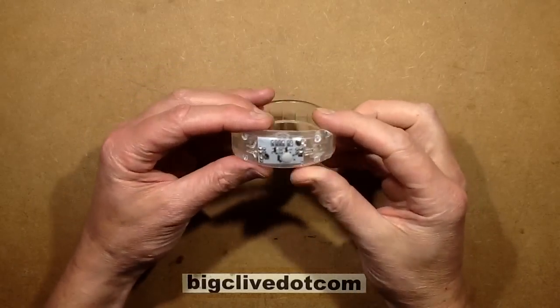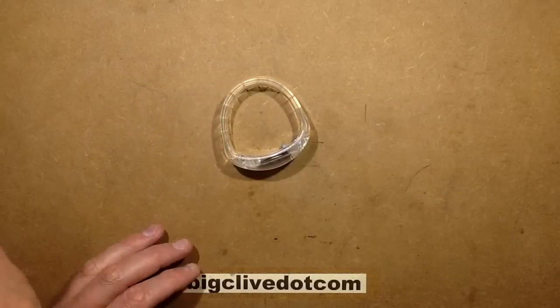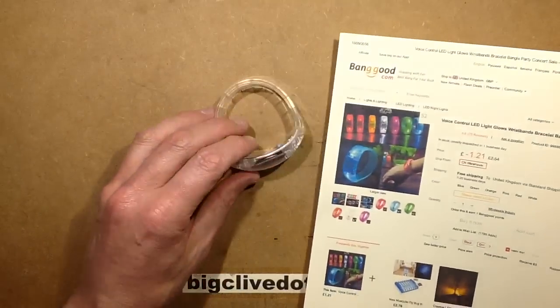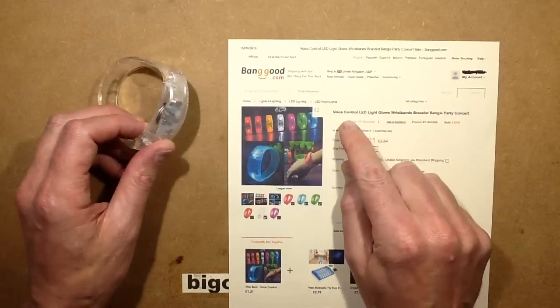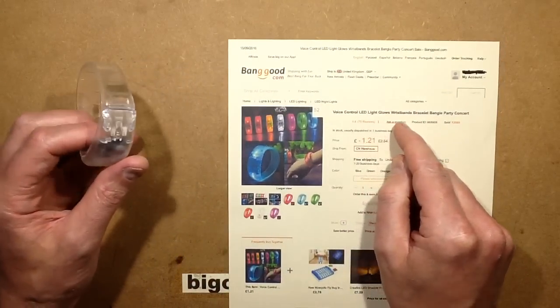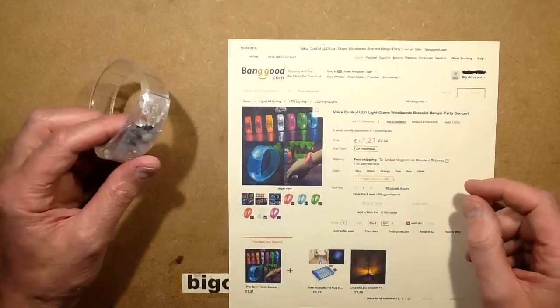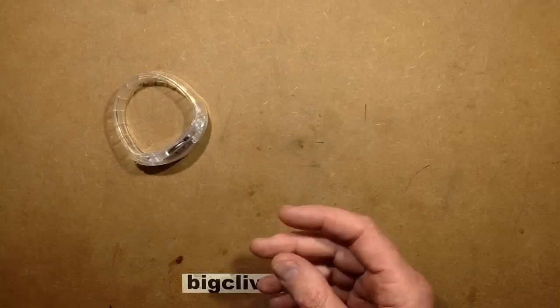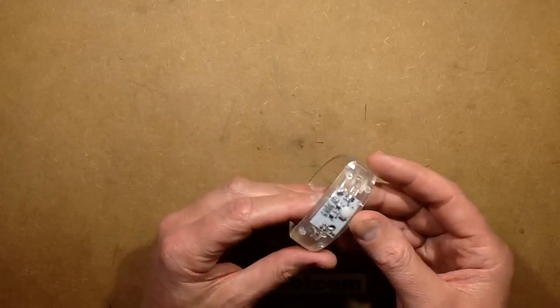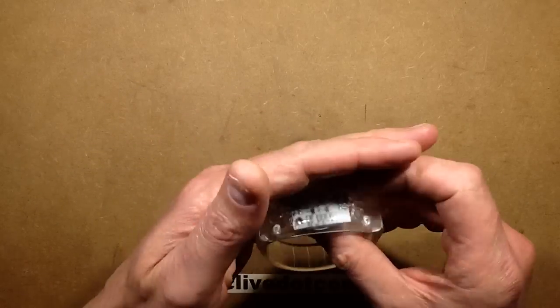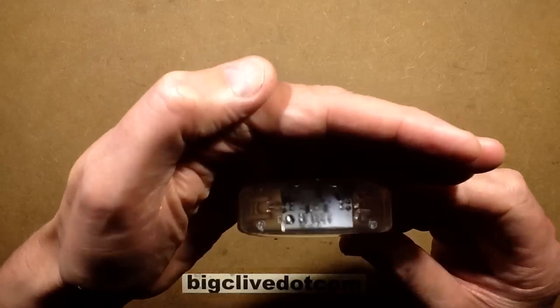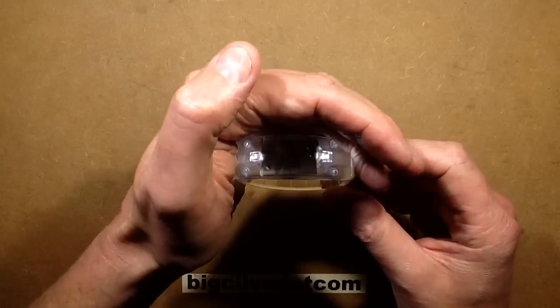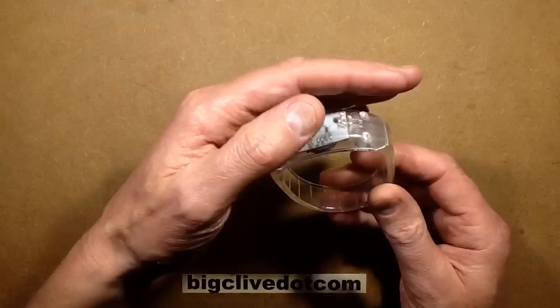This is one of these things I randomly added to another order from Banggood. It's a voice control LED light-up wristband bracelet for parties and concerts. I wanted to see what they used for the audio circuitry. When you turn it on with a button and make noises or speak, it flashes. If there's any music in the vicinity it pulses and flashes too.